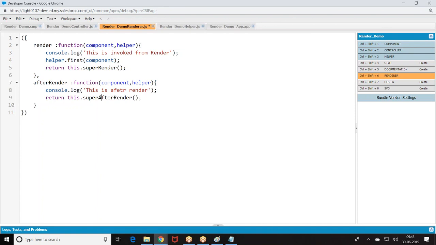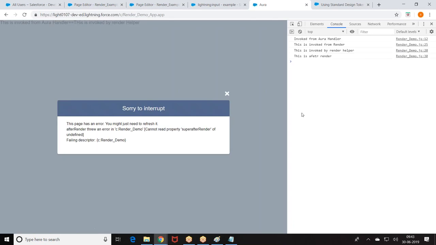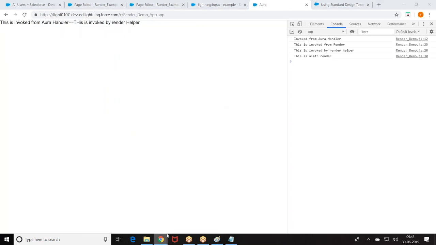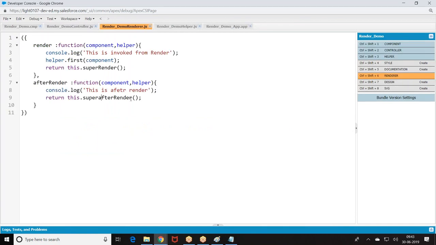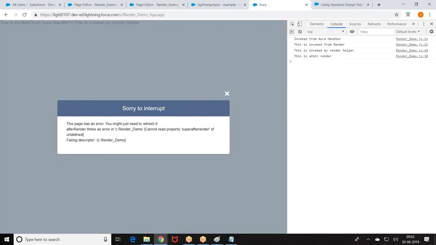We have just tried this. Okay, let me cross check. It's case sensitive. Conceptually it is right. Small and capital, we need to modify it. After renderer, so let me give this small. This is after renderer. Okay.